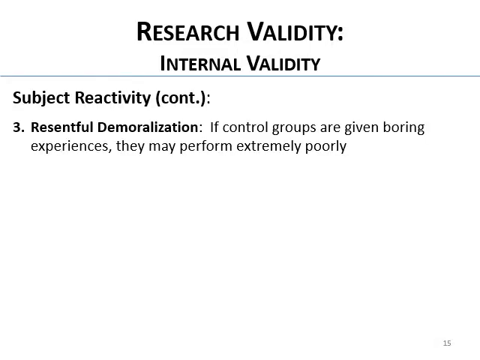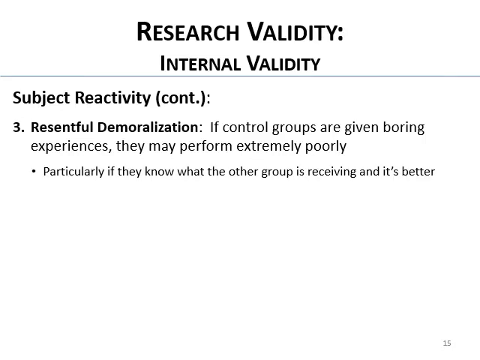So resentful demoralization is just the bane of existence for education researchers. And this is what happens when control groups are given boring experiences. There's a treatment group and then the control group, and the control group gets something that's really boring and mundane and not exciting at all. And as a result, they perform poorer than they would have if they had just been in a normal, everyday experience. This particularly is likely to happen if they know the other group, the treatment group, is getting something that's cool or fun.